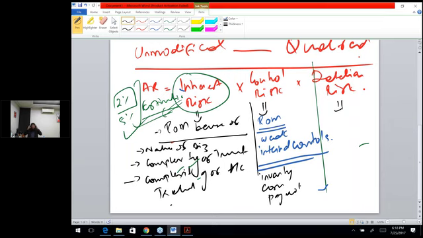They lead to a problem that the weak controls might result in some misstatements in the financial statement. So whenever we talk about audit risk, we say audit risk is made up of inherent risk, control risk, and detection risk. We talked about this. Inherent risk is the risk of misstatement because of etc. The control risk is a risk of misstatement because of weak internal controls. And the detection risk is basically a risk that the auditor fails to detect.